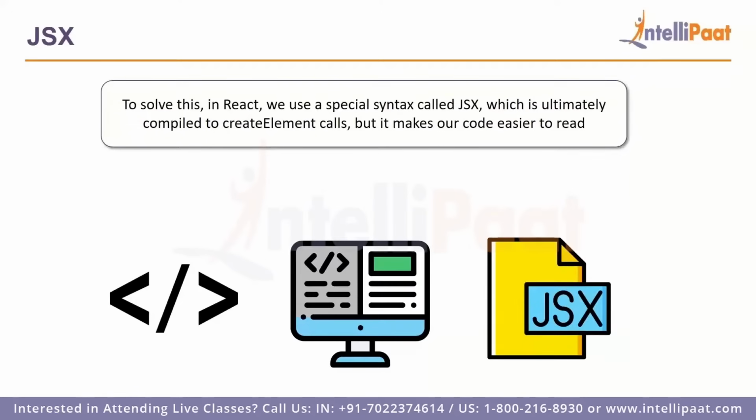What JSX allows us to do is that it ultimately compiles to React.createElement calls, but it makes our code easier to read. So underneath the hood, once you've written your code in JSX, you just run your application, and JSX's compiler will take care of everything else. It will take your code, compile it to React.createElement calls, and it will be interpreted by the browser, which in turn will use the React library and build the DOM nodes, so that you can build applications much more easily and much more effectively, and you don't have to worry about making the calls that need to be made in order to create DOM nodes.